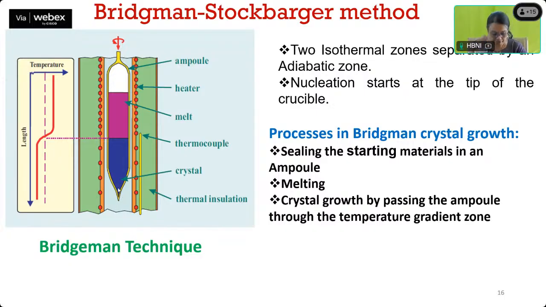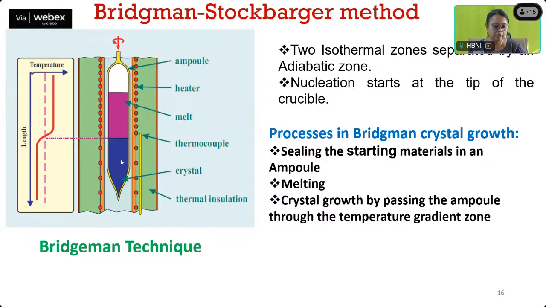In the case of the Czochralski, we saw that the molten material is taken inside the crucible, but here the growth is also happening inside the crucible. Here you can see this crucible is like this and there is a very sharp tip. This is the full crucible, and initially the full raw material is taken inside the crucible, and now it is put inside a furnace.